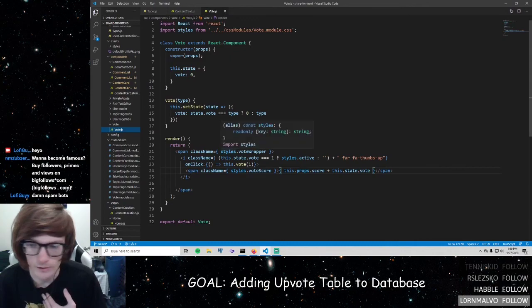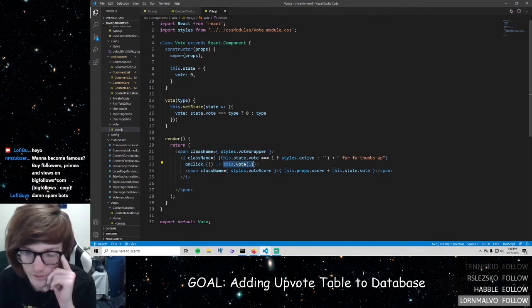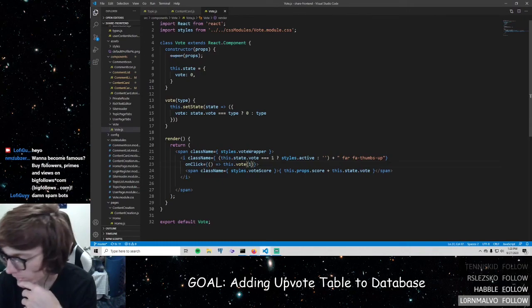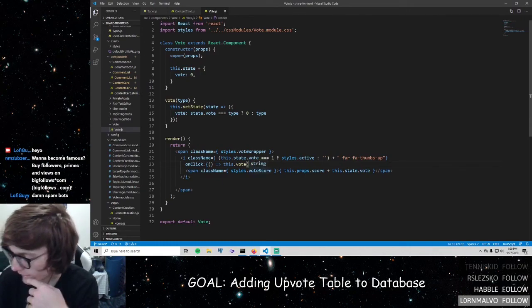So you see there is an on click, it calls a method called vote, and I guess that means it adds one to it, maybe? No, that means something else. Some kind of type? I think that's in case you want to add upvoting and downvoting, I think.